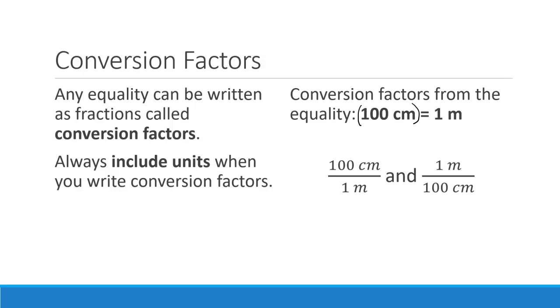And if I want to create a fraction, I can put the 100 centimeters on top, like we have here, and the 1 meter below it on the bottom. So again, that 1 meter is a package deal, and it goes on the bottom of the fraction. I can keep it this way, or I can flip it, and when I flip the fraction, again, notice how I have to keep the 100 with the centimeters and the 1 with the meter. It's very important that that number and unit stick together like glue when you are flipping these fractions.